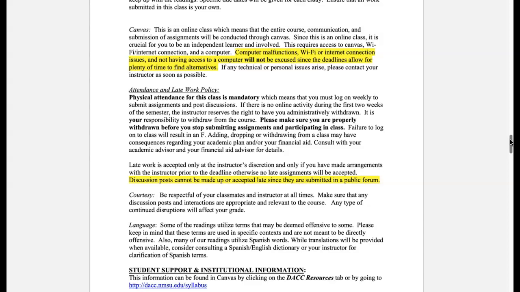And even though I don't accept late work, I do offer a lot of extra credit opportunities. Right now, the only extra credit we have is workshops via Zoom. So if you attend a workshop via Zoom, you get 5 points extra credit. If you write a summary, you get 10 points extra credit.